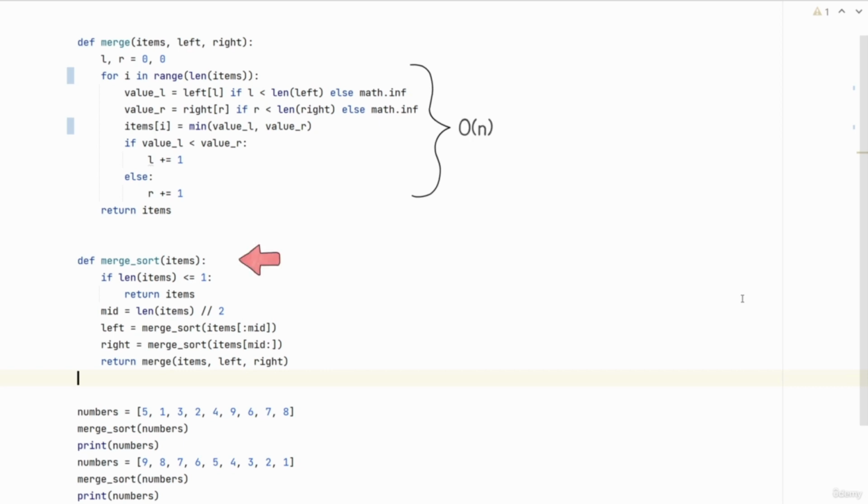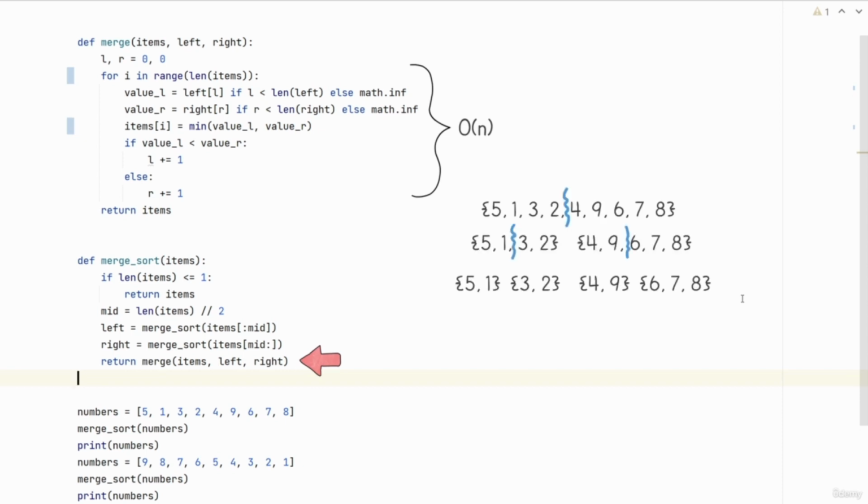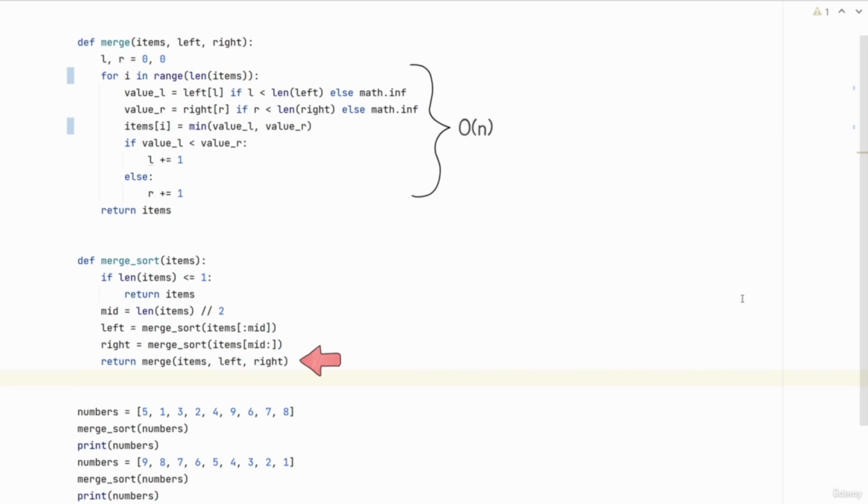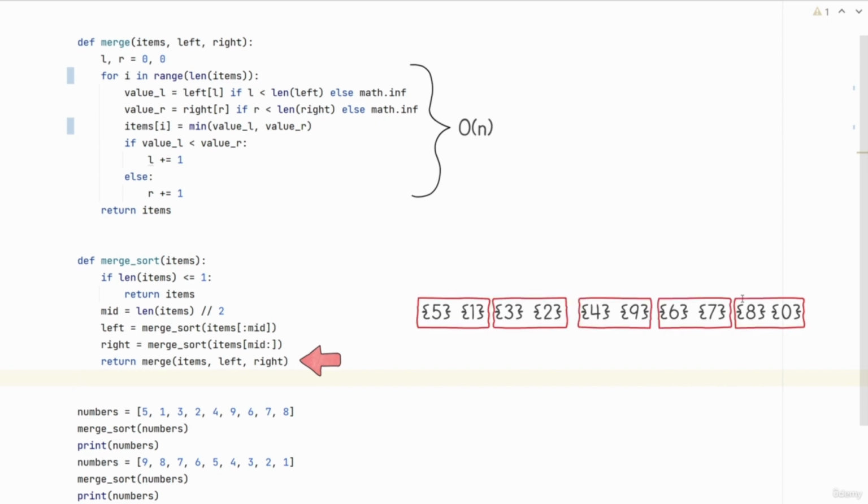If we look now at our main function, the merge sort that accepts this list of items, we need to analyze how many times we call this merge function. Now this merge function is called for each split that we have in the array. As we go down our recursive stack of the number of times that we are splitting our input list, we are calling this merge function with the left and the right parts of the split. So for example, if we pick the last level where we have the left and the right parts of the list just containing one item, we are calling this merge function for half of the size of our input list.